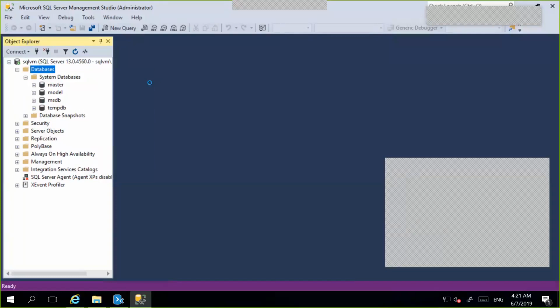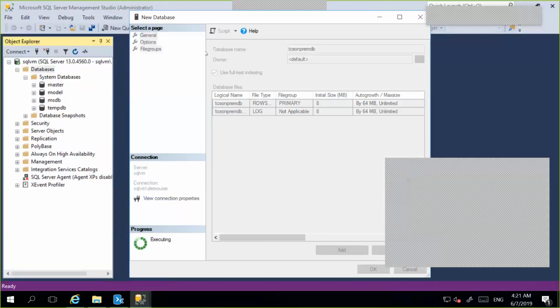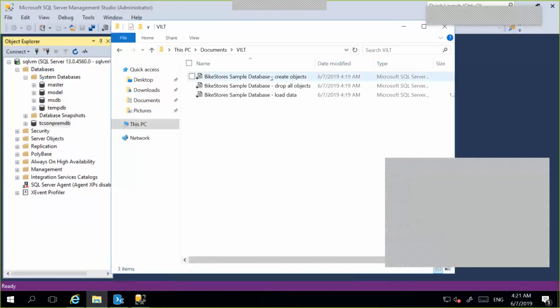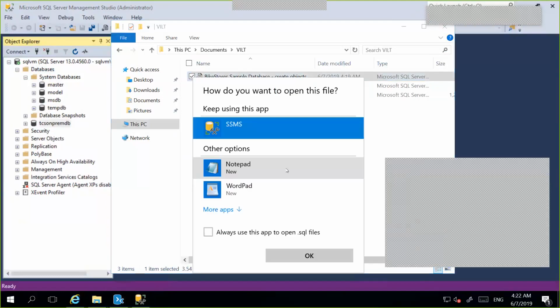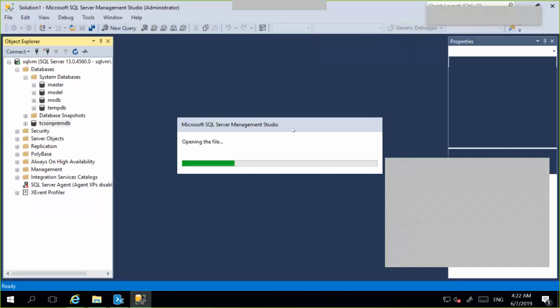I've named this on-prem DB, so let's say TCS on-prem DB. Just stop me if you feel that I'm going fast or you're not able to follow. And here, the first thing we are going to do is create objects. So let's go up here and I will open this with SSMS.